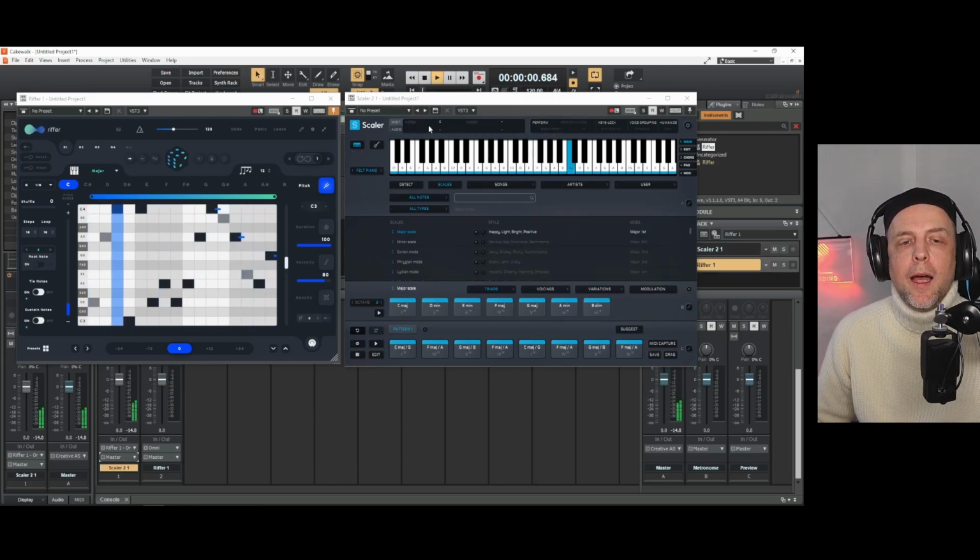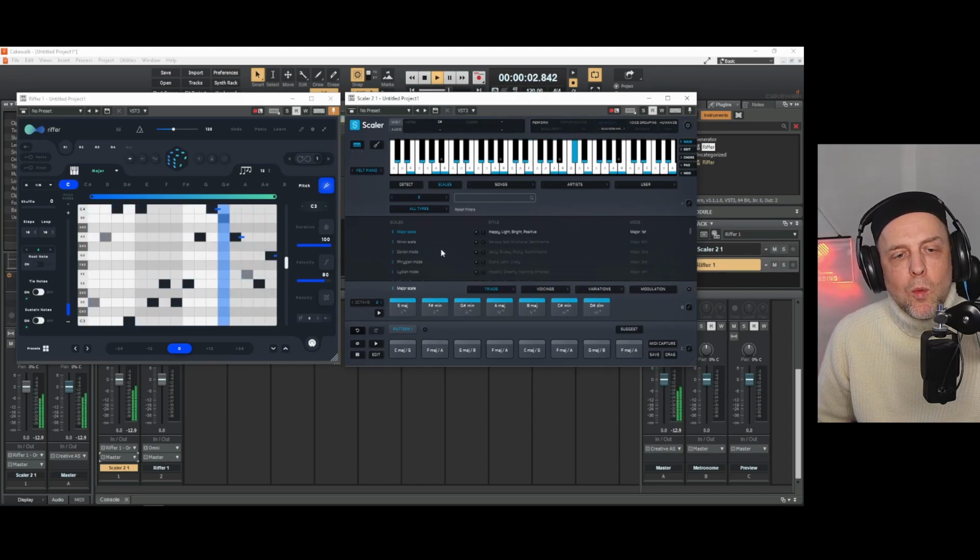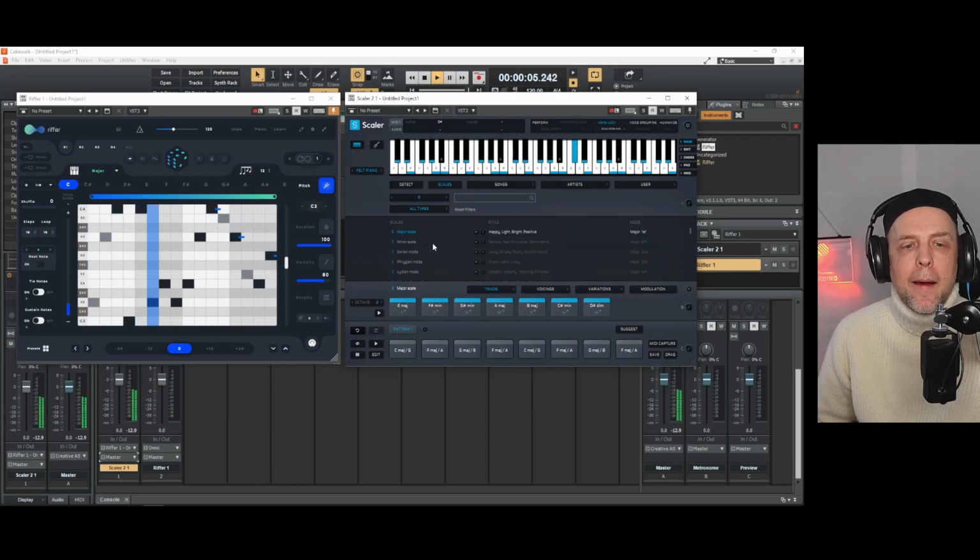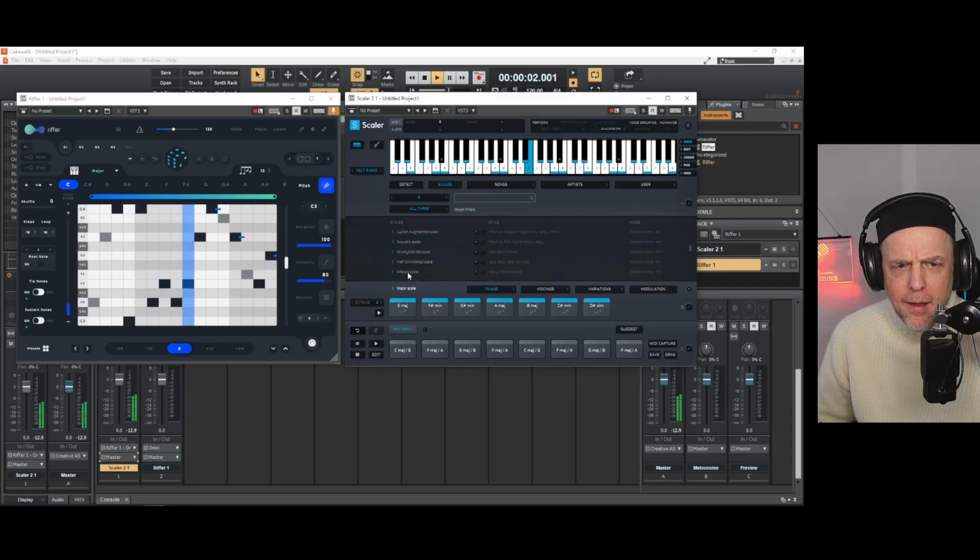So what if I want to have this in another tonic, for example E major? Now I'm activating the keys lock function. And what if I don't want the major scale, but for example this one?